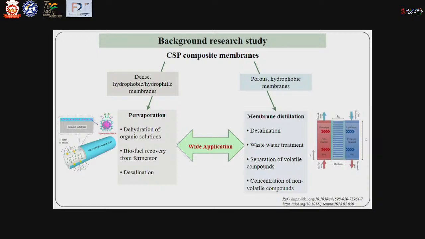And in case of membrane distillation, a porous hydrophobic layer is needed, and this hydrophobicity is provided by the polymeric grafting or polymeric coating. These two processes have wide application in dehydration of organic solvents, biofuel recovery from fermenter, desalination, wastewater treatment, separation of volatile compounds, and concentration of non-volatile compounds.